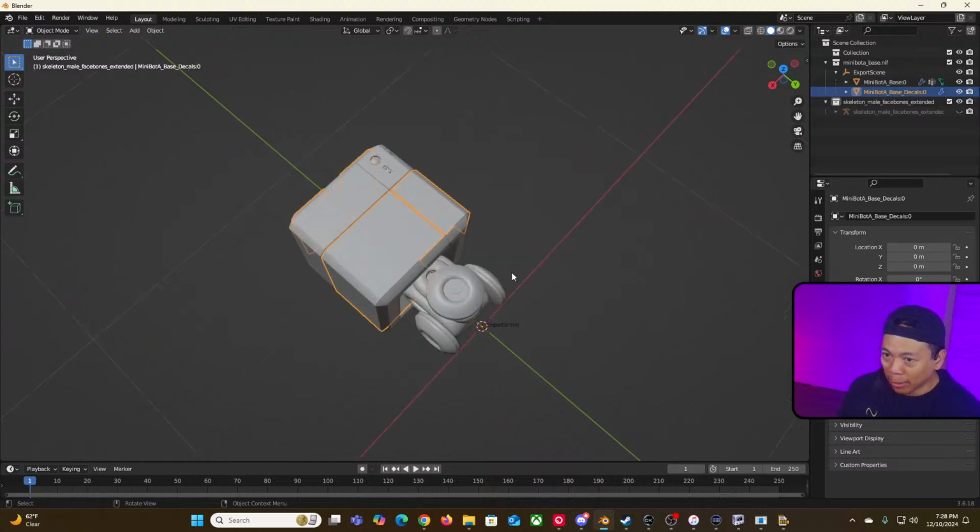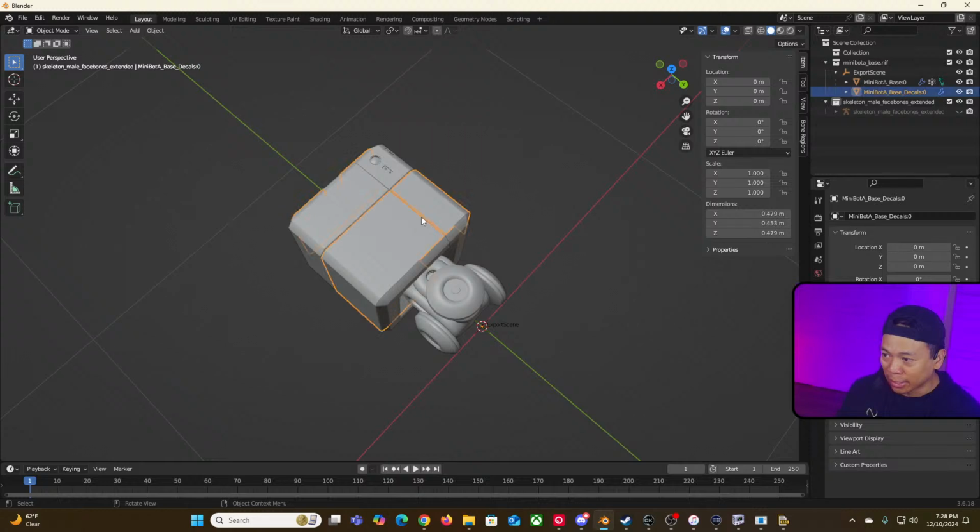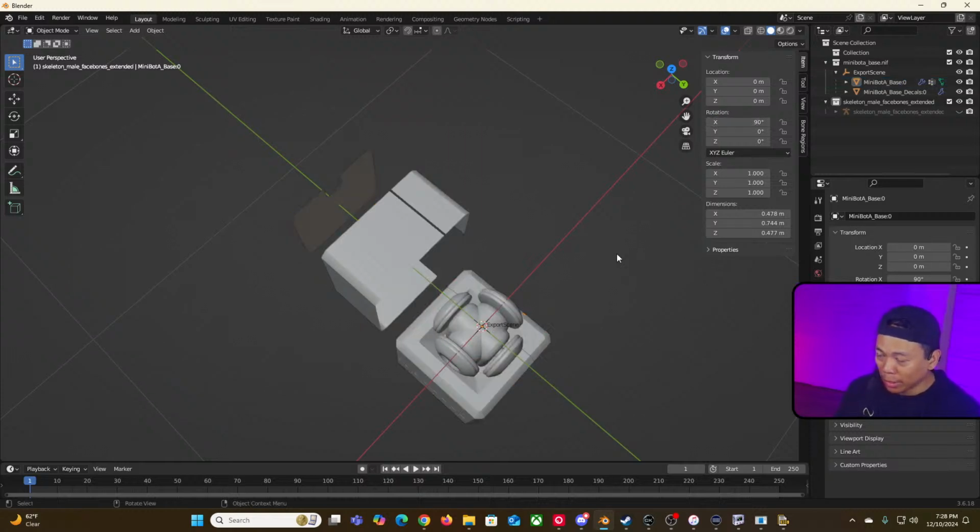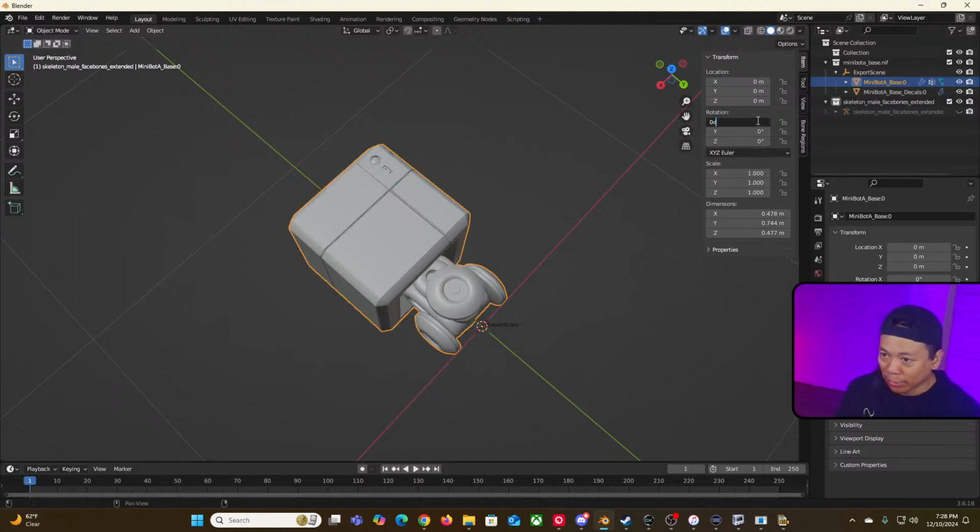So what did I do? One, I got it in the right rotation. You have it here as well, but I hit N and say, all right, let me just get this guy. It pulls out the transform here, gets the dimensions. I need to move it in this Z axis. Was it Z? Or no, I think it was Y. Or X. I mean, Y, 90. 90, boom. Okay, upside down. So negative 90.